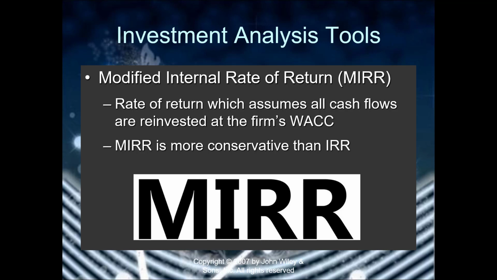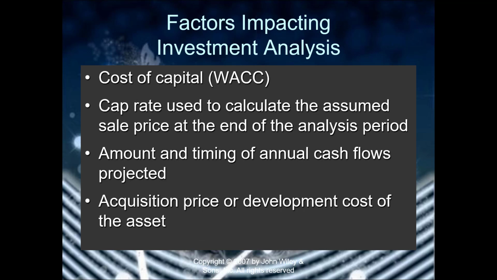All right, so one other thing we said we were going to look at, one other tool, was modified internal rate of return. We're not going to do any calculations with this. The only thing I need you to know out of here is one line. The modified internal rate of return is more conservative than the internal rate of return. That's all I need you to know out of that, and we're not going to touch that beyond what we just did in internal rate of return.